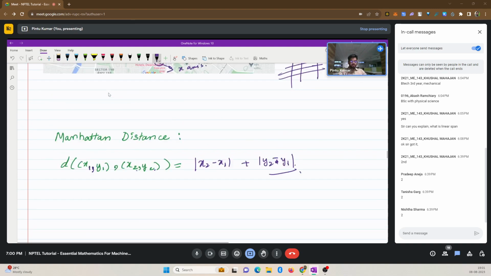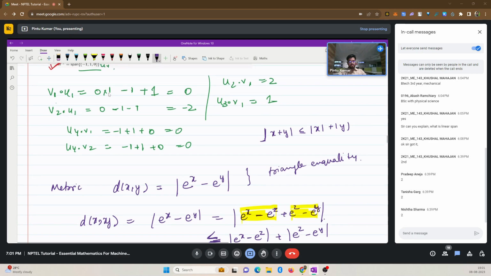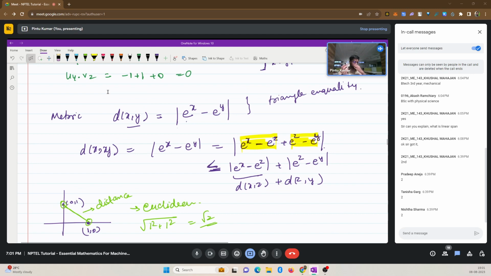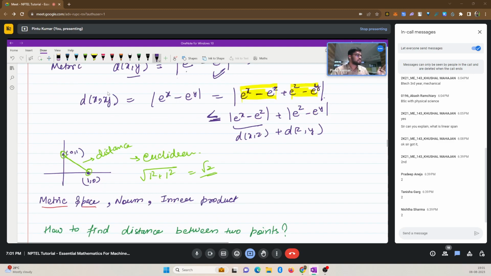Similarly, you can have many distances. One of them was a question asked as a doubt. The distance between x and y can be given as e to the power x minus e to the power y. If you look at your exponential function, it grows very rapidly as compared to your linear function, right? So when you want a distance between very close points, say x and y are close on the number line, but you want the distance to be scaled, then you can use this kind of distance, so that you take this to the power of something, and then you evaluate the distances.